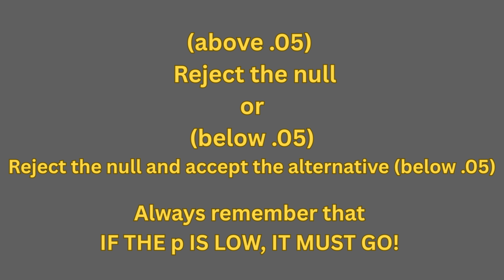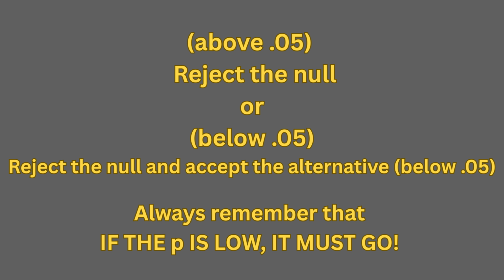Remember that we're using the two-tailed test every time. Okay, it's not the one tail, but it's a two-tail. Okay, and in this case, all you have to do is look at the p-value. If it's above 0.05, we fail to reject the null. Okay, if it's below 0.05, you are going to reject the null and accept the alternative. Okay, so if the p is low, below 0.05, the null must go. So then you're going to reject the null.